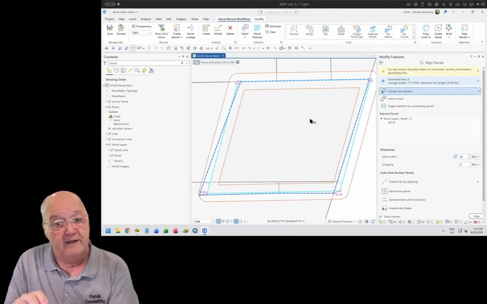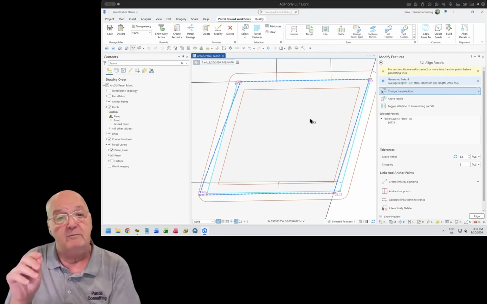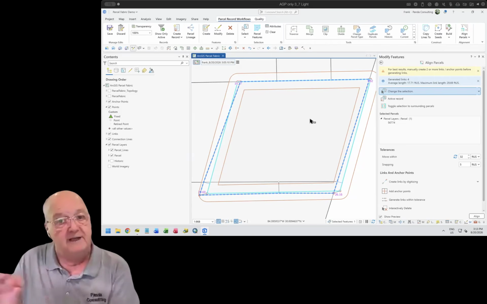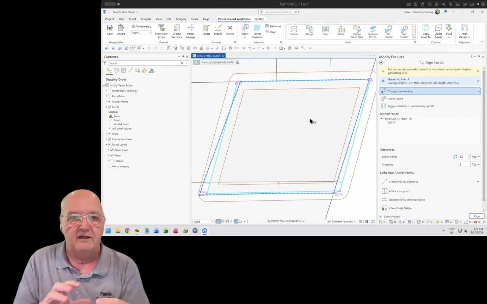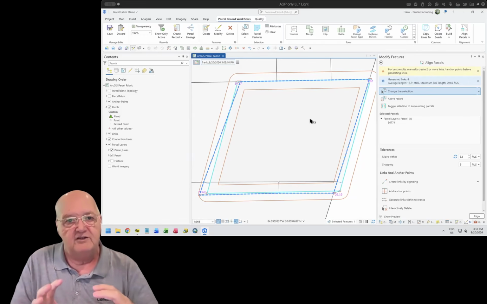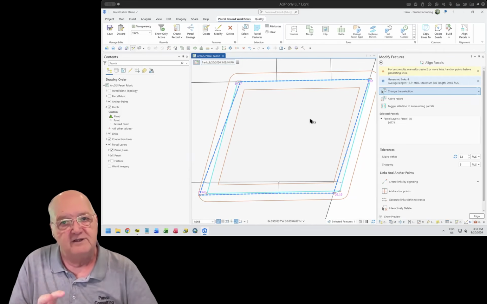So I think we need, as cadastral mappers, as parcel mappers, to start paying more attention to the points. It's a little bit tangential to our discussion about this tool, but this tool allows us to define how we adjust these lines and the polygons to fit into existing data.